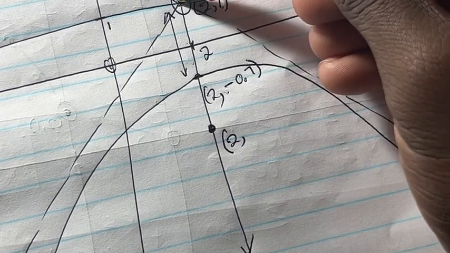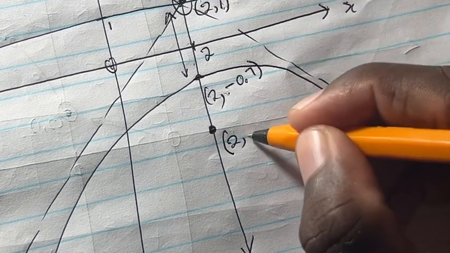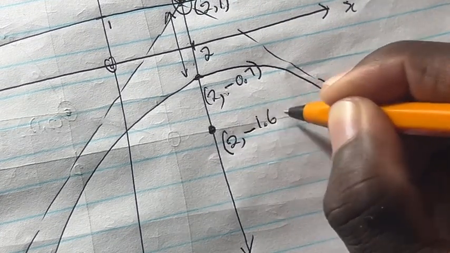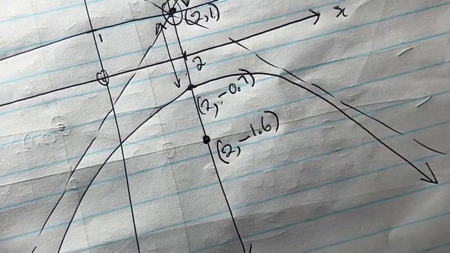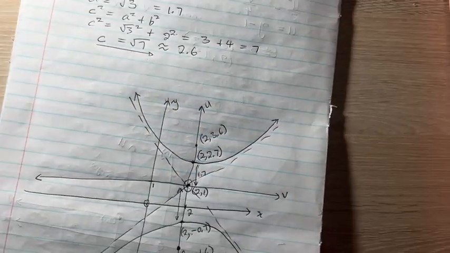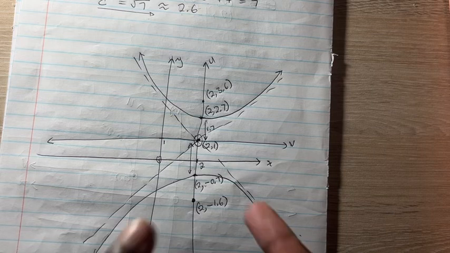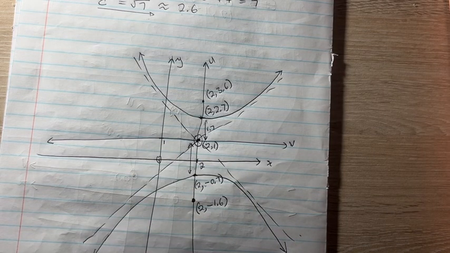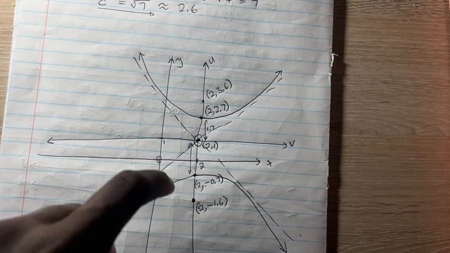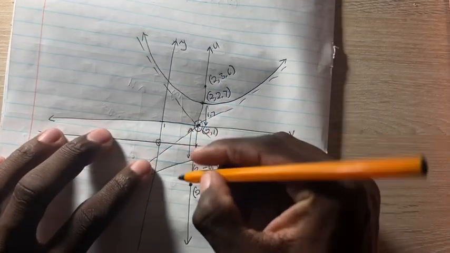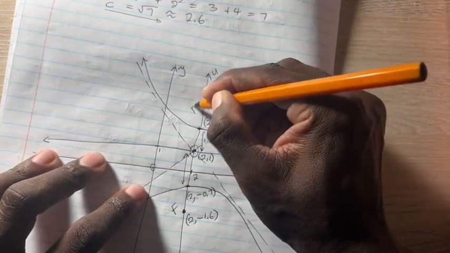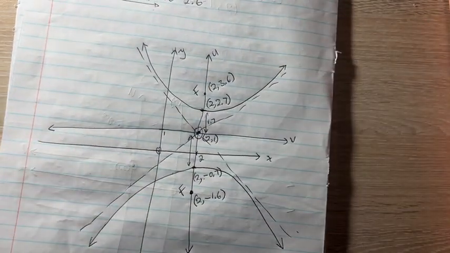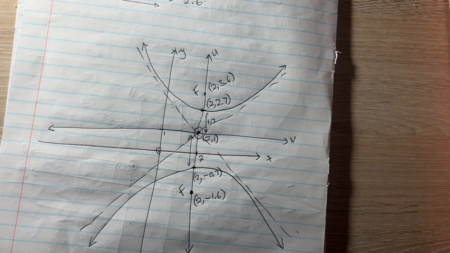This minus 2.6 is going to be negative 1.6, I think. Even if I'm wrong, it's not too deep. You guys understand the method. That's the main point. Okay, so we found the distance to the focus point. We found the focus points. These are our focus points. We need to find the directrix and the asymptotes equations now.